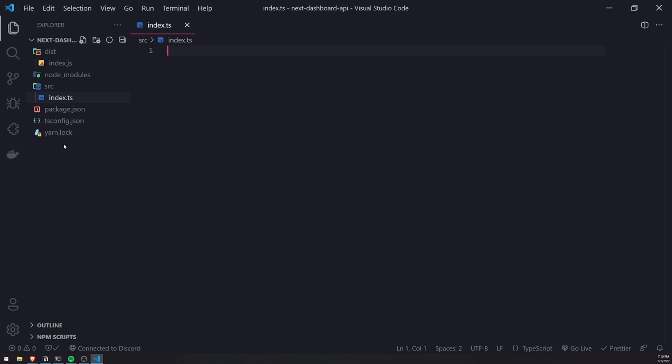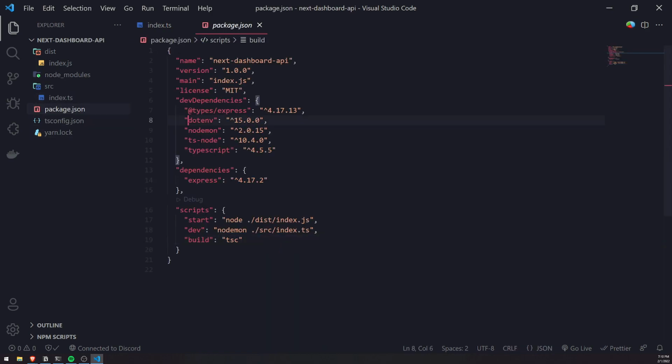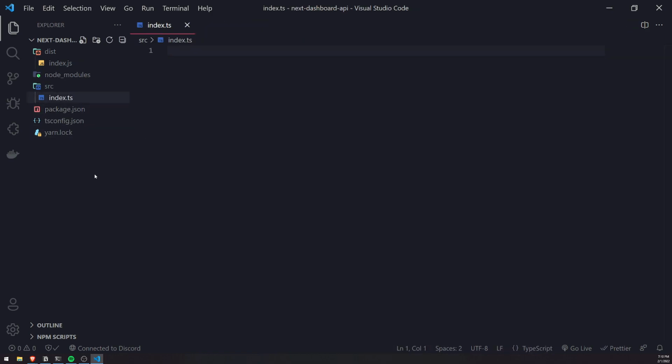So we did install the dotenv package. Let me create a .env file. This is where we're going to define environment variables such as the port, any client credentials for the Discord application, any other secret keys we might need. We're going to store this inside here. And you usually want to make sure that this file is not staged or committed to Git, unless you know that the project's always going to be private.